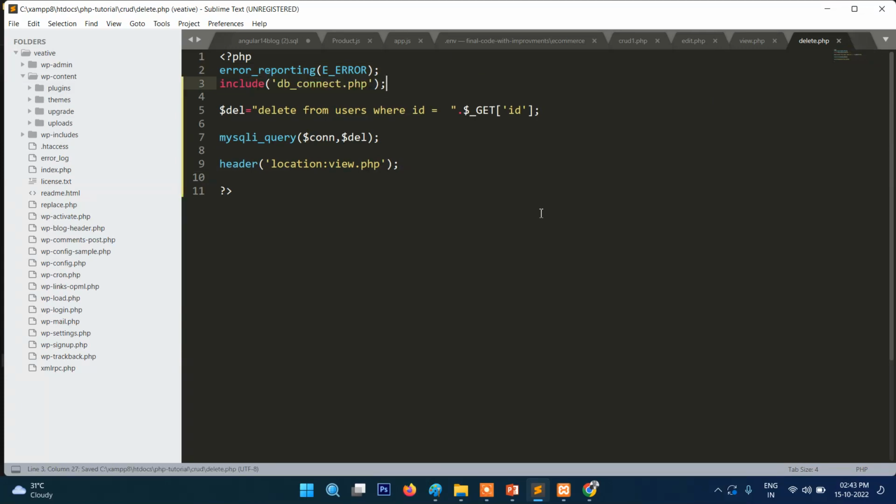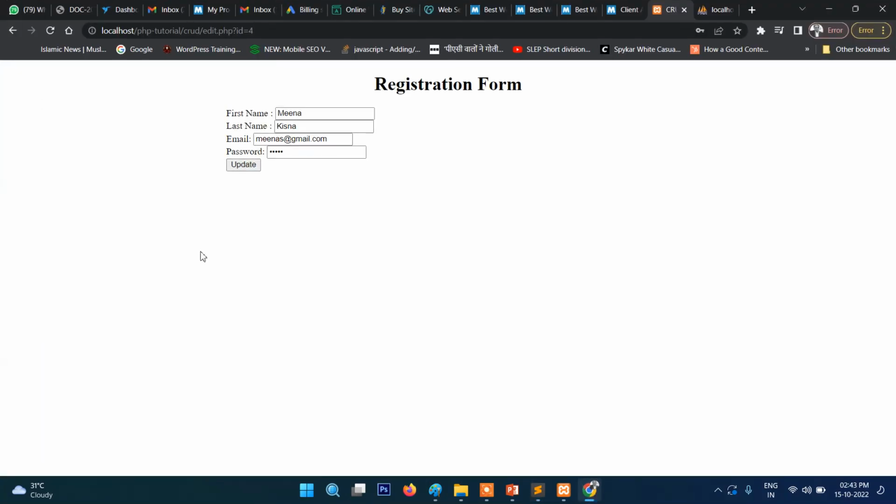Okay, so this CRUD operation, insert, update, delete, is finished. And as you can see, this is a very basic example where I didn't use any hi-fi CSS.